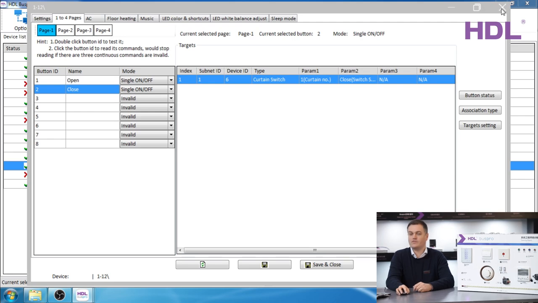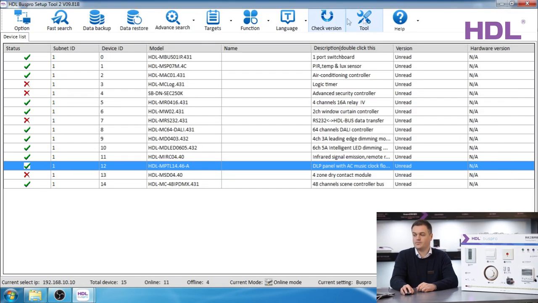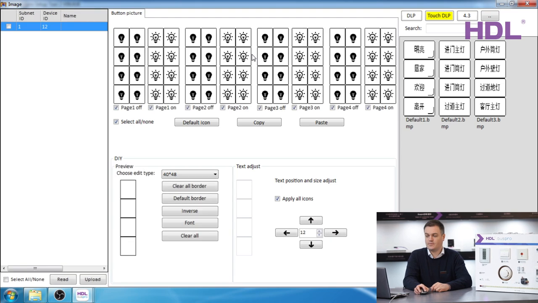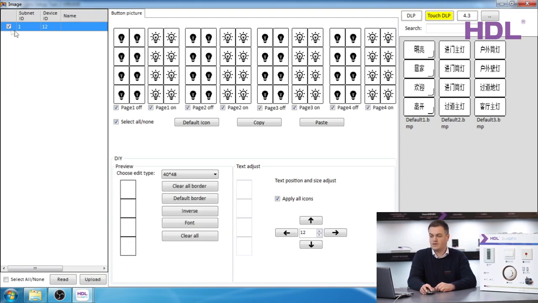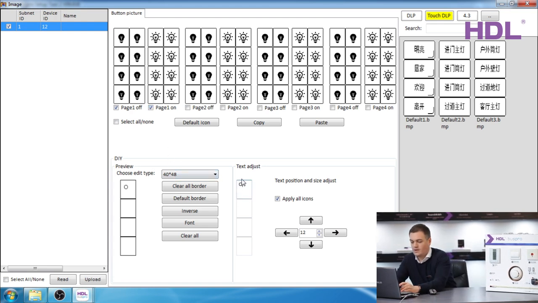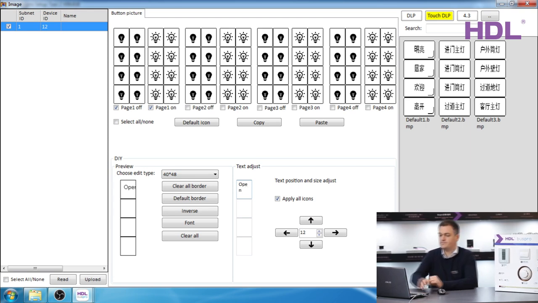Let's make the graphic for this option. Go to Function, Image, select DLP, unselect only page 1, and make some labels.